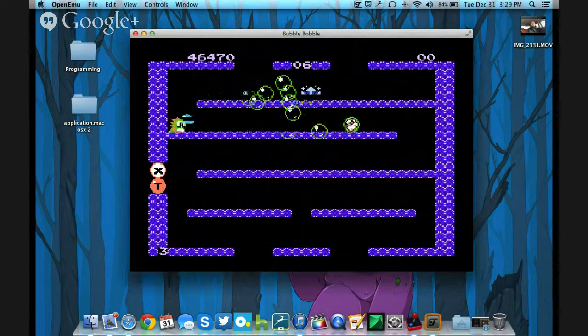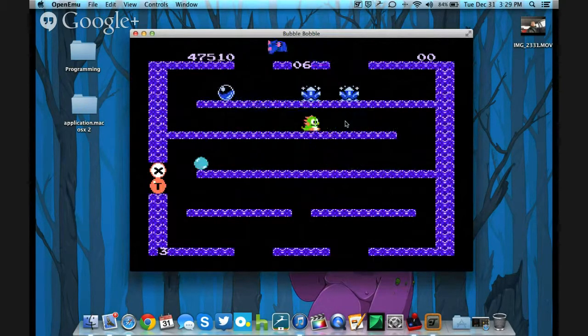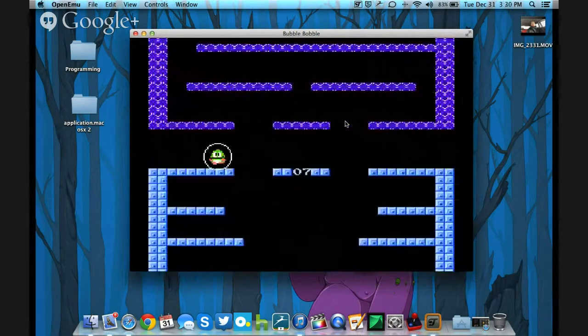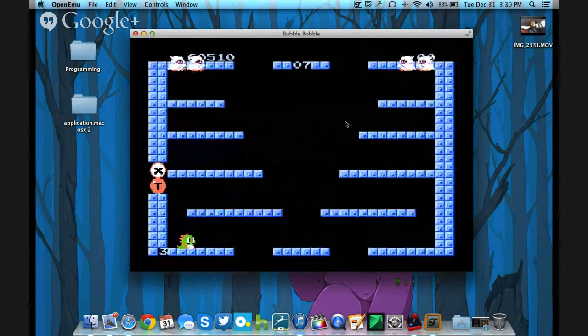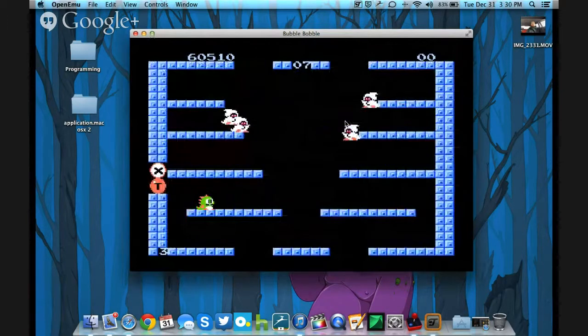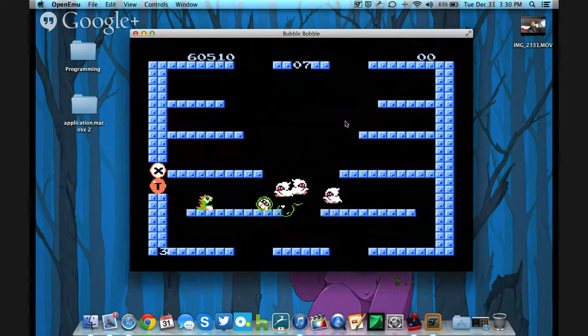So old school Bubble Bobble. Kind of cool. Like I said, if you're born in the 80s, you're very familiar with Bubble Bobble.